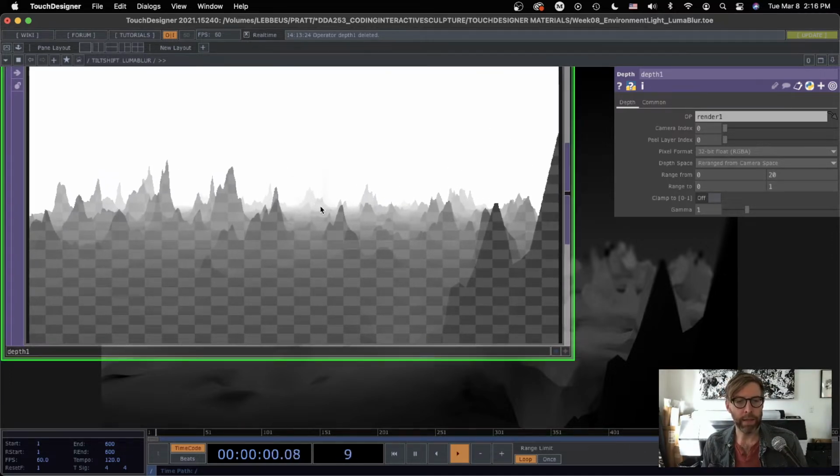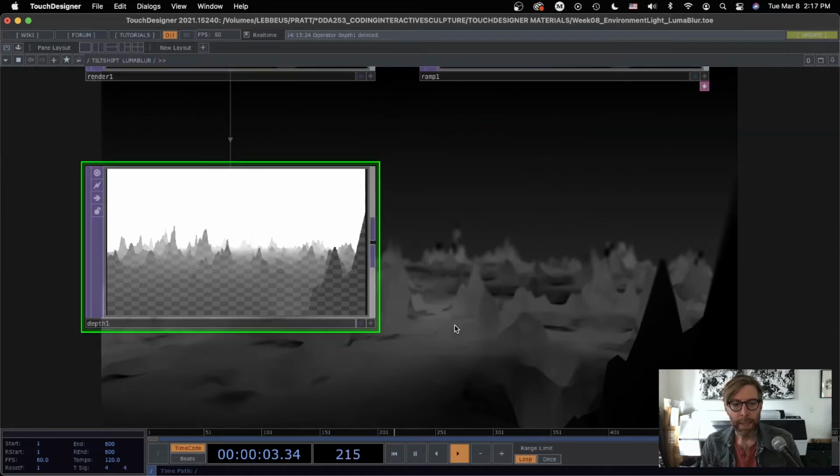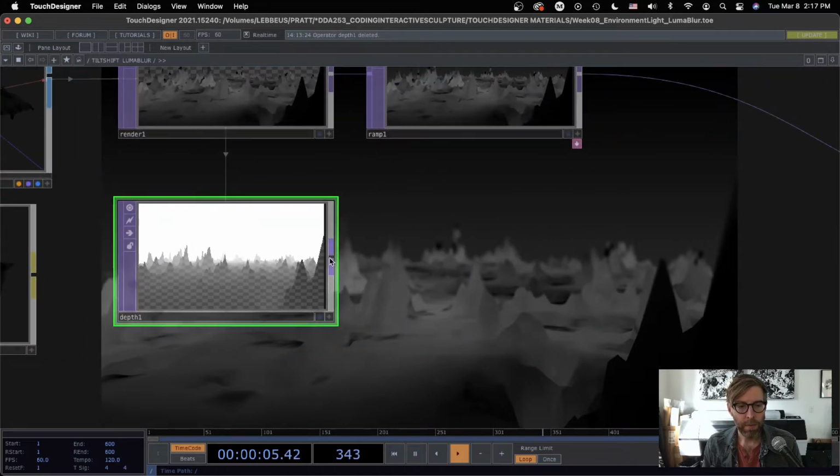Okay, so look at that. That's pretty good. So anything that is right up next to the camera is going to be, actually this is not just black, but it also controls the alpha channel. So it's just 0, 0, 0, 0 RGBA. Anything that is 20 units away will be white. And we can see this beautiful gradation here. And I'm going to use that.